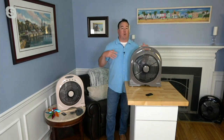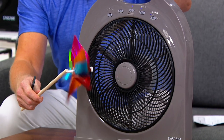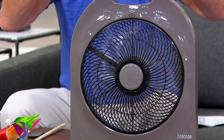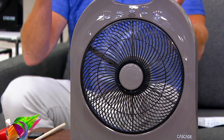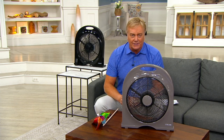Because of the rotating blade technology, you're going to get evenly and thoroughly distributed air throughout the room. Wherever you are, you're going to be happy and cool through the long, hot summer months. If you can find a fan at the store right now, it's not going to be this fan. Let's get into the uniqueness of this fan — a lot of people might think it's a commodity, that they can get a fan anywhere.